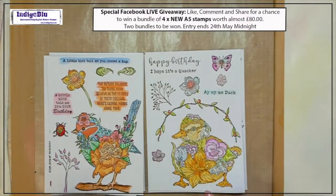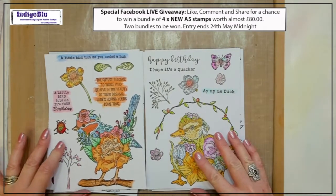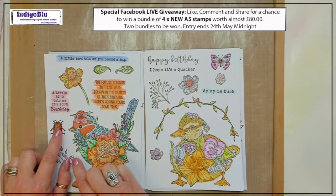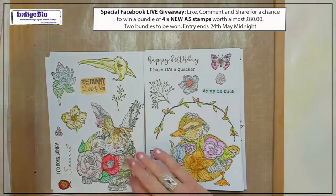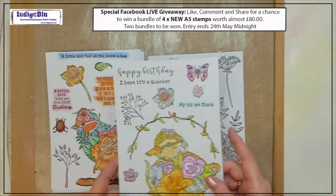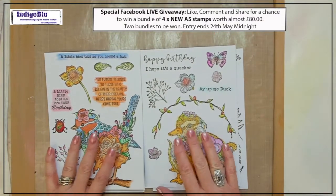And then we've got the darling duckling and the little bird as well. But of course you can do any colours you want with these, but they're just going to be lovely. And you are right, you have spotted 2 ladybirds, one on here because I do like ladybirds, and one on here, one with legs, one without, because one's just about to take off in flight. And then you've got lots to play with as well. So great big stamps, £20 each, rubber, mounted and cut out.